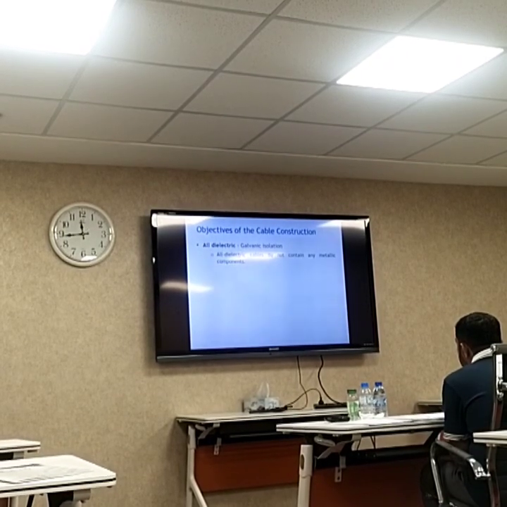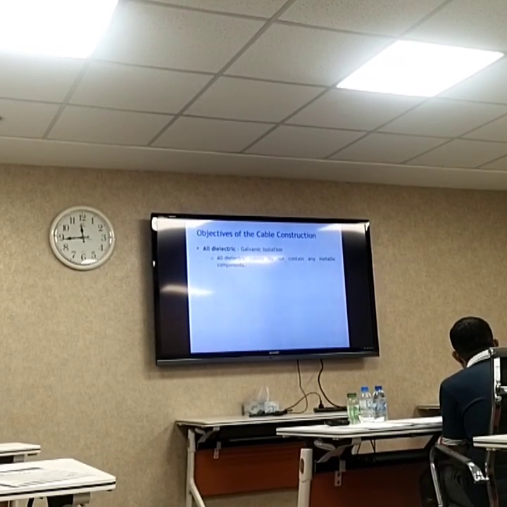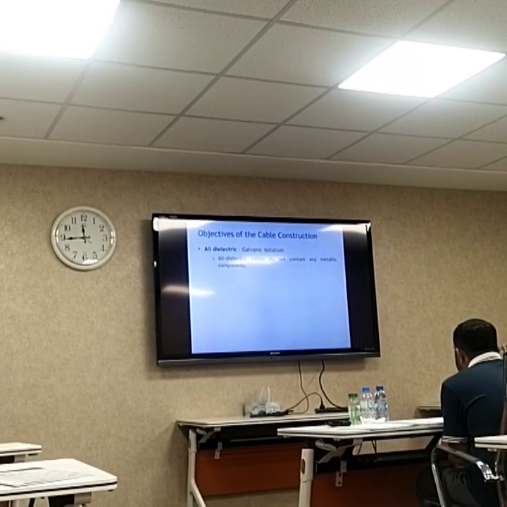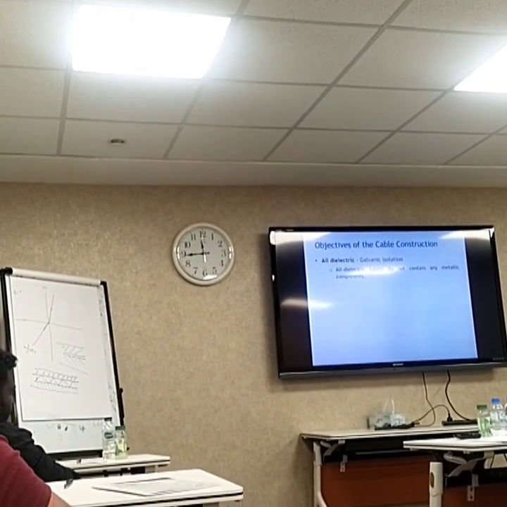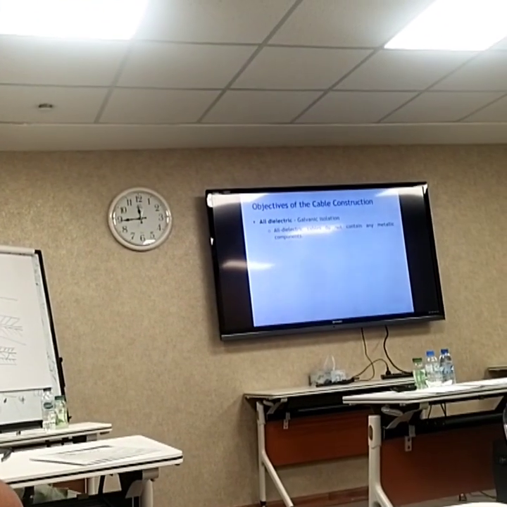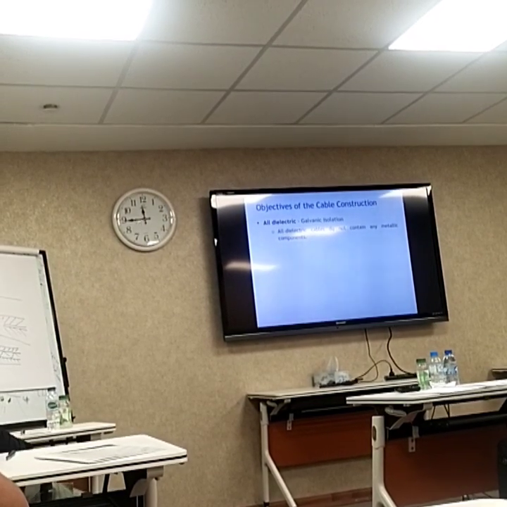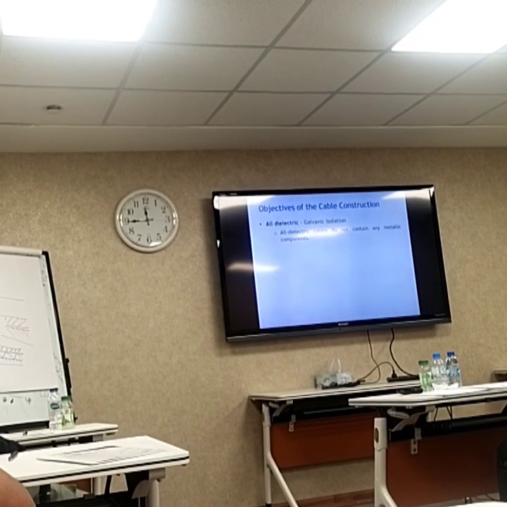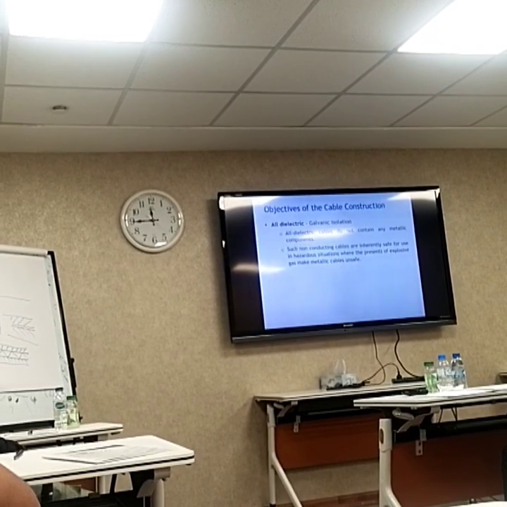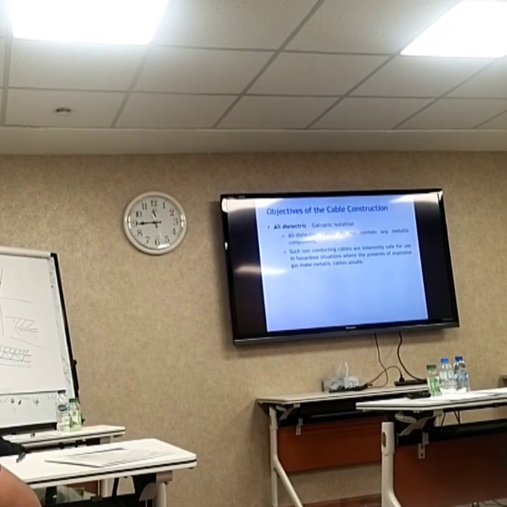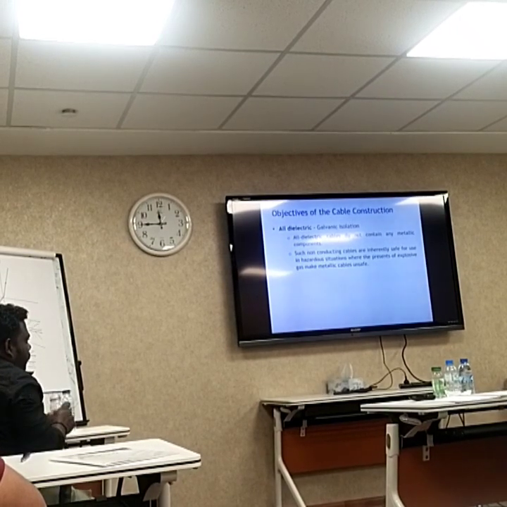As we said, we always prefer to have the whole cable construction dielectric. Dielectric means non-conductive material. Why? Because all-dielectric cables do not contain any metallic components. And what will happen when there is no metallic component? No requirement for grounding, no potential for explosion, no potential for fire, no potential for electric shock. Yes, no potential for crosstalk or interference, EMI. Such non-conducting cables are inherently safe for use in hazardous situations, where the presence of explosive gas or smoke makes metallic cables unsafe.